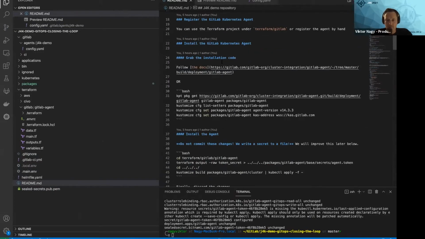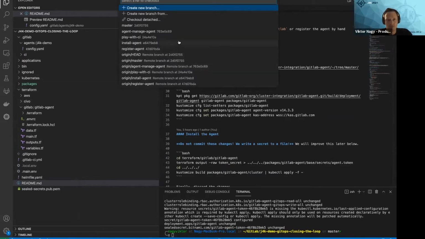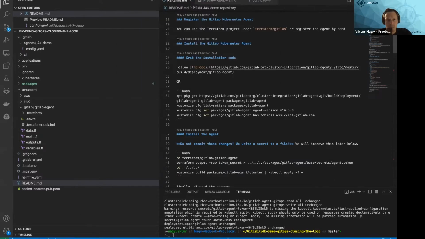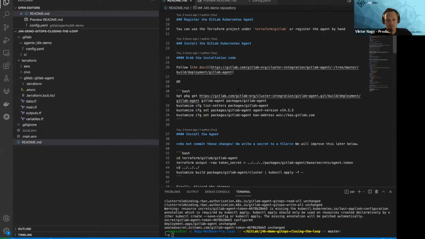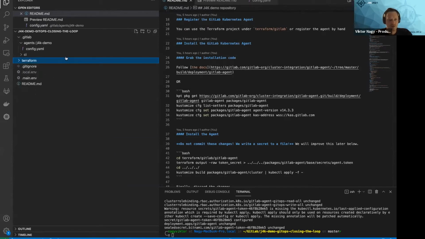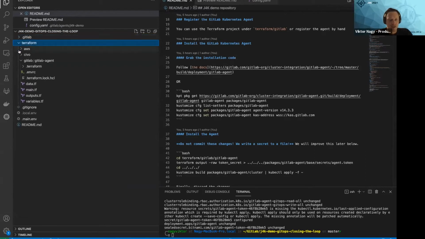Next thing is that we have to grab the code that actually installs the agent. I'm going to switch to a different branch to make sure that I have just as much code as you would have at this point, which means that I don't have any agent specific code here.